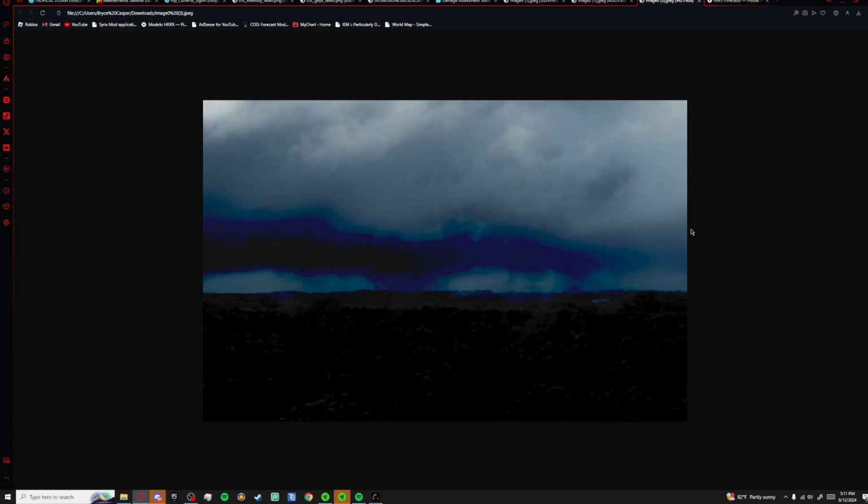And then also, you can check my shorts for the actual video of this, but here's an edited photo of what I believe was a tornado. There hasn't been any damage found from this tornado yet because it looks like it was weak as well. But this looks like a tornado to me that I captured with my drone. So be sure to check out my short to look at the full video of that drone.